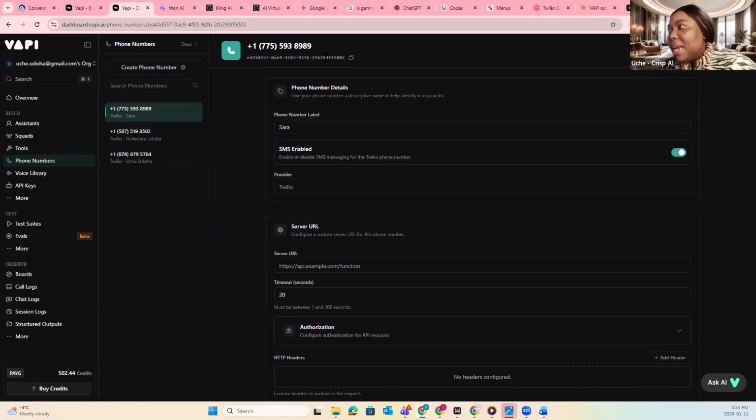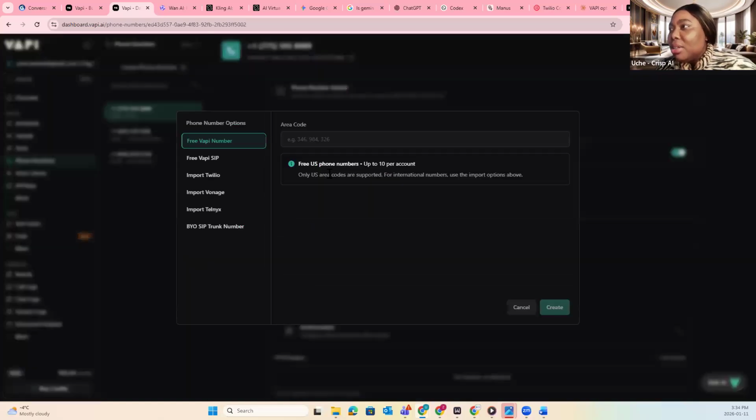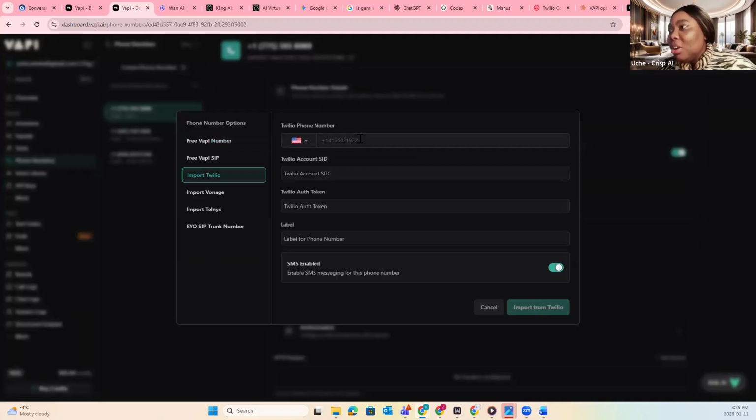You copy the SID and add it here. Once you generate the number and add phone number, you will see where it will ask you for the area code and all of that. Sorry, import Twilio: you add the number here, you add the SID, you add the authentication here, and then you save it. It's that simple.